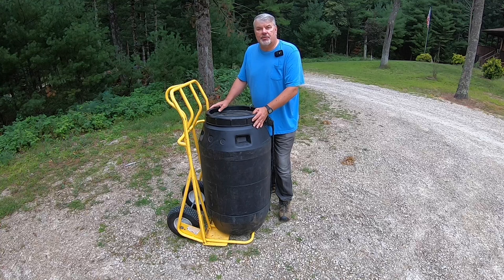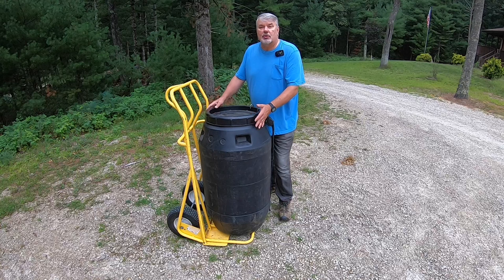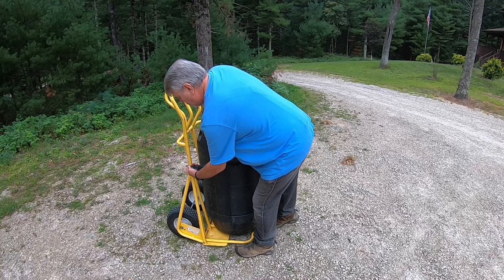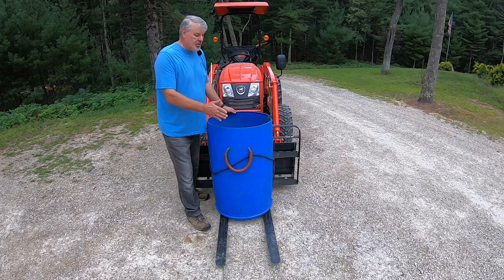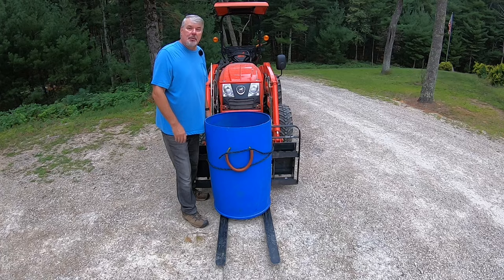With these two dollies I've been able to move refrigerators, freezers, washers, dryers, and gun safes — primarily by myself — using one to two ratchet straps to strap the item onto the dolly. I use 55-gallon drums to store my deer corn: that's 250 pounds plus the barrel, or if moving liquid, you're looking at 440 pounds. I hook one end on the dolly, the second end as well, loosen and tighten it up, and I can easily move it. I also use the rope ratchet to secure my trash bucket on the pallet forks — attach it on either side, pull it, and now it's not going to flip over when I hit a bump.